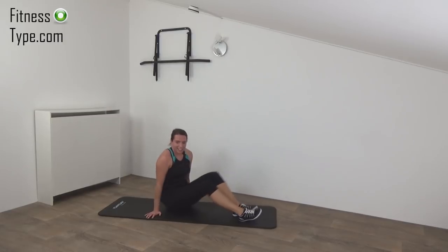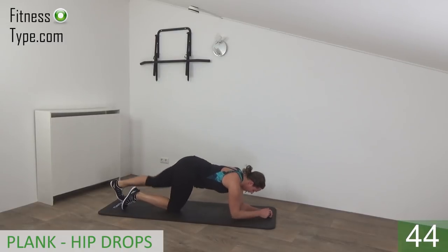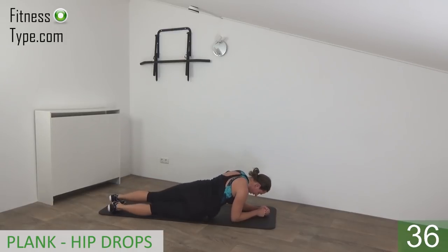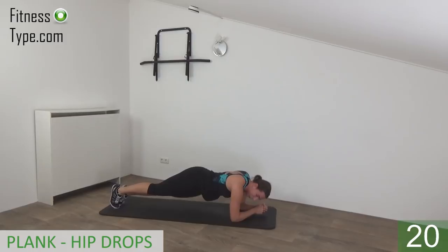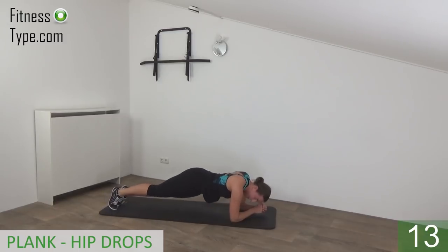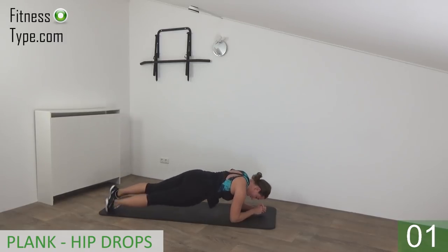Okay, come over to the other side. We're going to do another plank exercise — the plank with hip drops. Drop the hips from right to left side. Come into the regular plank position, elbows under your shoulders, and drop your hips from left to the right side. Come back to center and drop your hips — drop until right above the floor and then switch. Keep your back straight, just twist in and drop your hips — down and up. Almost there. Drop down, twist. And we go for the last one — drop and release.